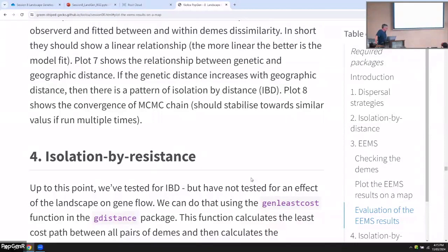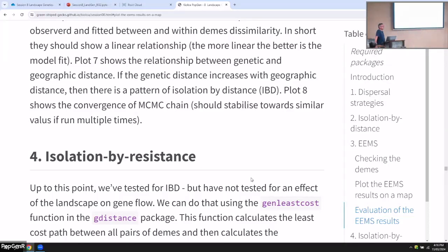That's Pierre Legendre's classic criticism about using the Mantel test for IBD. I don't know if you... Yeah, so I guess we wanted to show from the start, you can run IBD, and in perfect situations you would expect that linear relationship, and then when you start to see other things influencing it, you can have a look at where those patterns of IBD change across the landscape. So that's what we're seeing here.